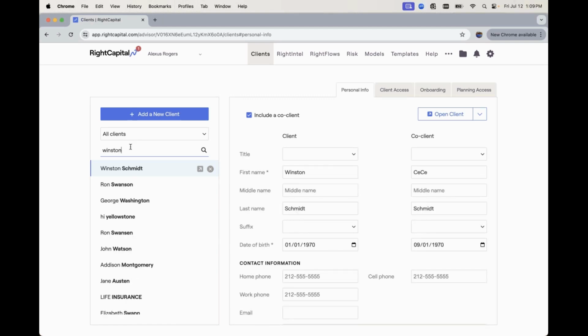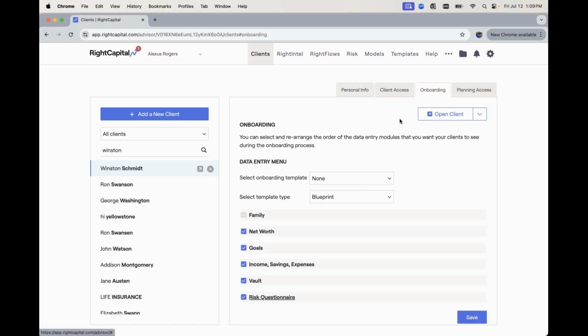So those are just examples of what that looks like. If we search for the client once again and go to onboarding, it's very important that we cover that there's 2 different ways that we can incorporate onboarding. So right now, when we have an individual client selected, like we do, that's still in the initial steps of data entry, we can customize the onboarding process for this individual client.